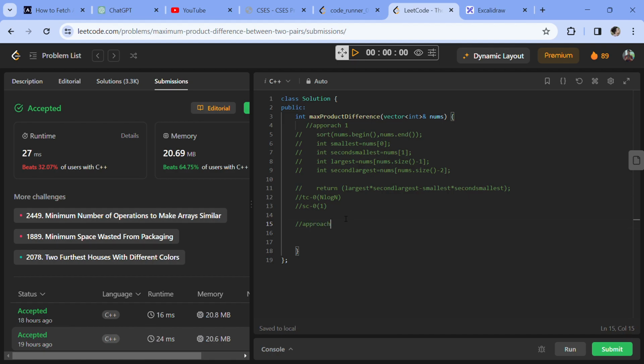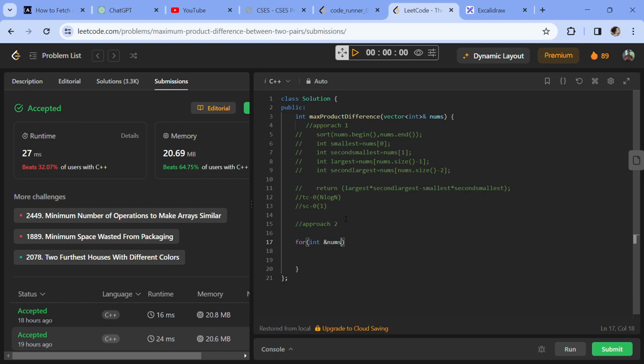Then I will discuss the second approach. Simply, I will run a for loop.